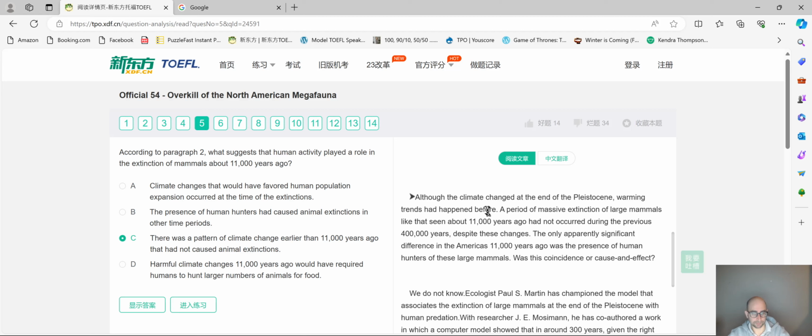Okay, so before we begin exploring the strategies and the right method to tackle this question type, a frequently asked question: are inference questions closely related or similar to TOEFL reading rhetorical purpose questions or rhetorical function questions? The short answer is yes. The two share a lot in common, but there are some differences as well.